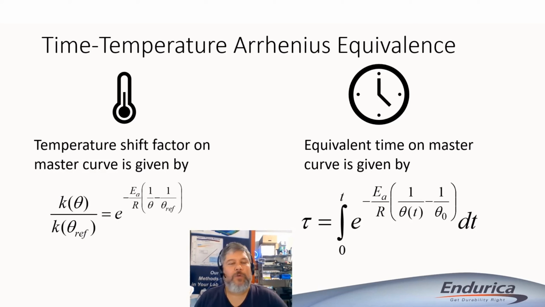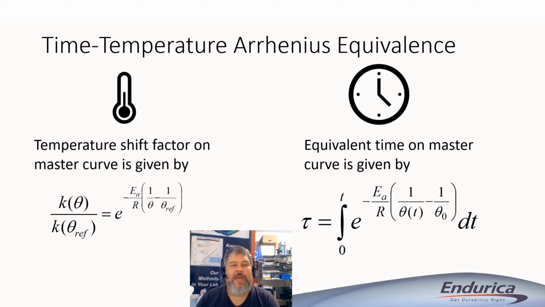The code calculates where you are on each master curve using a shift factor that's based on the Arrhenius law, which I'm showing on the left hand of the slide. This shift factor tells you how much faster the aging chemical reaction is running at each temperature. So for example, 1 minute at 100 degrees Celsius might react the same amount as an hour at room temperature. Now, in addition to a master curve, we also need to give the activation energy and a reference temperature to define our material for the aging calculation.